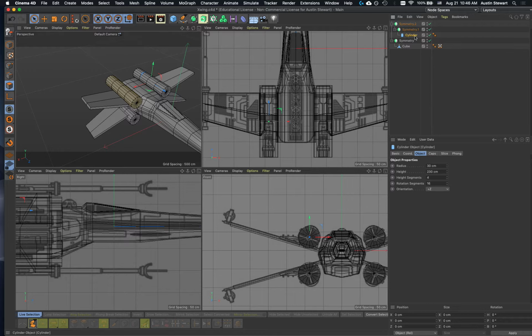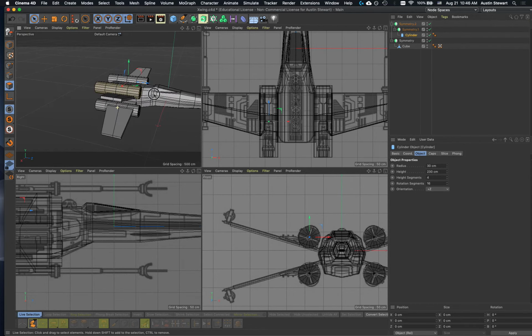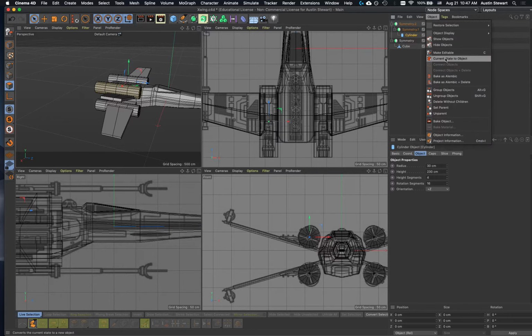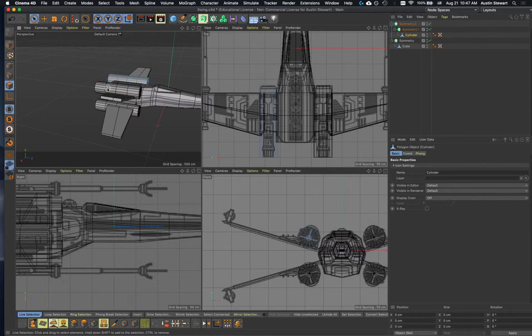So I'm going to go ahead and select this cylinder. I've got it selected. I'm in Polygon mode now, but right now it is not editable. So I can either go up, and if you remember, I can click on Make Editable. I can hit the letter C. I can go to Object, Make Editable. There's several ways. I can right-click on it and say Make Editable. But in this case, I'm just going to hit the letter C.